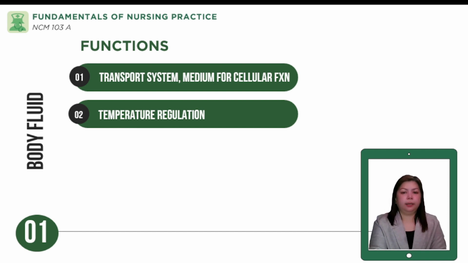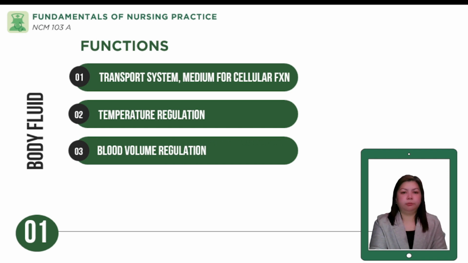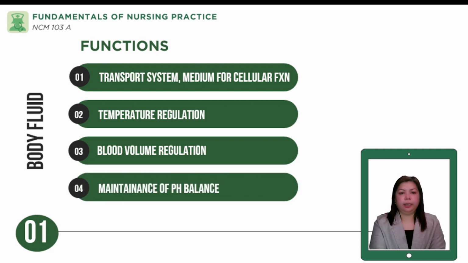Next, we have the maintenance of blood volume, or blood volume regulation. So blood volume and composition are regulated by body fluids, which play a crucial role in maintaining blood pressure within your ideal range. So fluid balance is highly regulated by mechanisms such as osmoregulation via your osmoreceptors and your renin-angiotensin-aldosterone system.